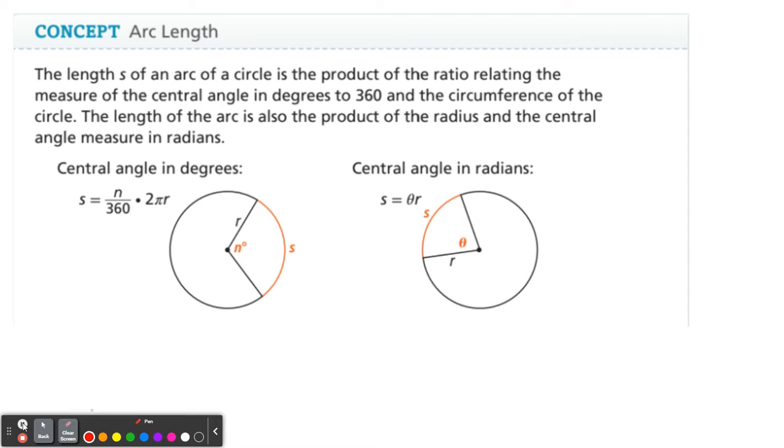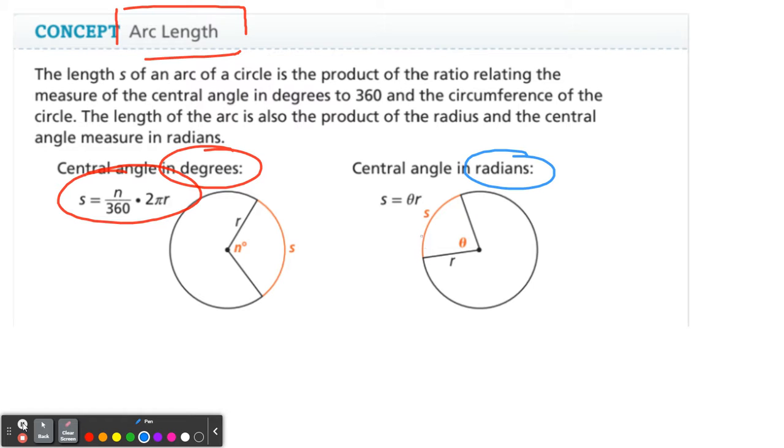So the next slide kind of summarizes what we just talked about. So to find arc length, right, if I am in degrees, then to find the arc length, I take the angle or the arc measure out of 360 times 2 pi r, which is the circumference, right? So this formula. And if I'm in radians, I simply take the angle, which is in radians, and multiply by the radius r. Again, this is going to be a lot more used, so be aware of this. And again, just emphasize, right, your arc length, the answer's in feet, inches, miles, meters, etc.